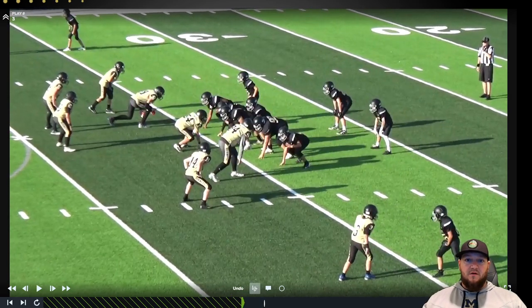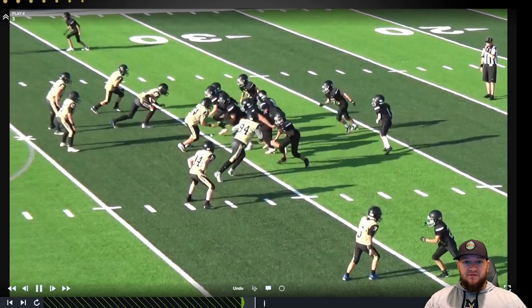The play side guard over here, not the weak side, the play side guard is getting straight up to backer right now. He's got nobody over top of him and nobody in his play side gap because this guy's head up. So this guy's thinking center's got him. I've got to get up. He's going to have to take him, which means that this guy over here is excess. And realistically, if he's trying to rush off the edge, running a dive here, we're not too worried about it, okay?